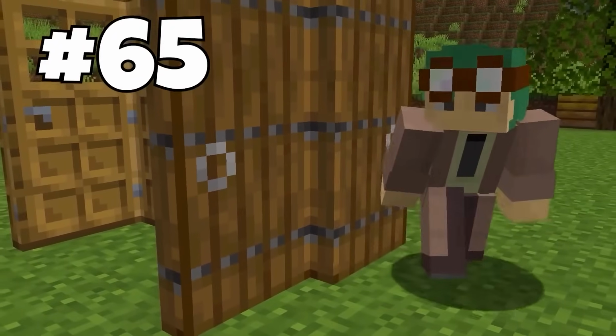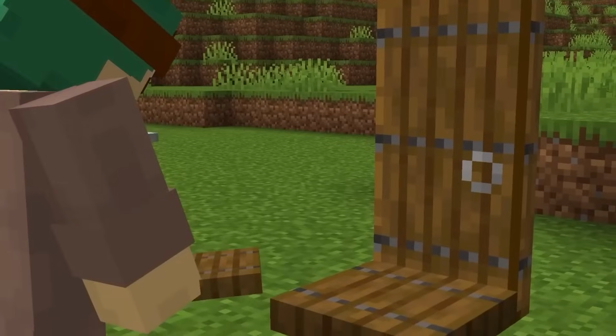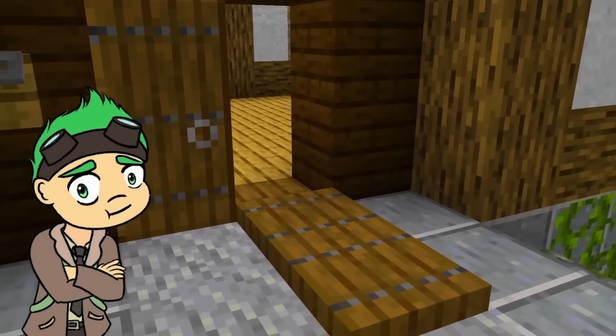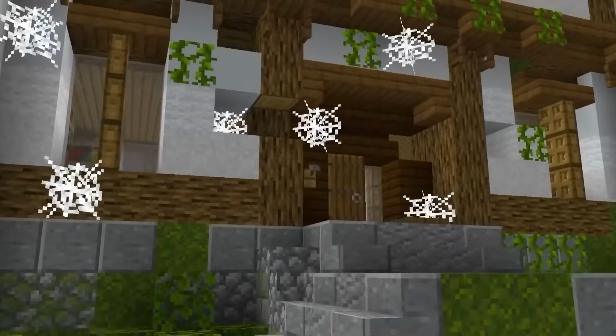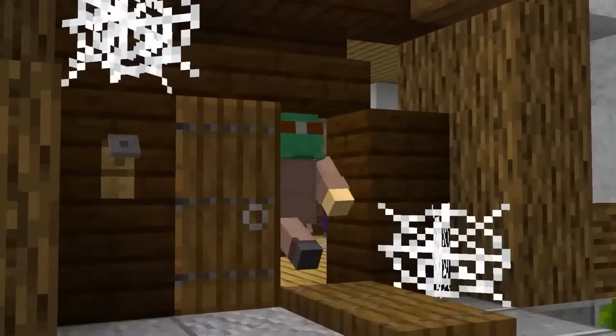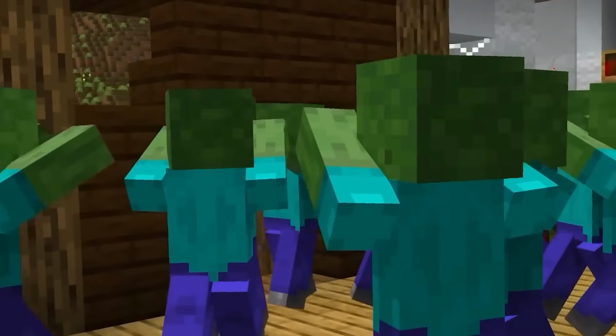Now, I'd argue that spruce doors are the best doors, but regardless, the fact that they match spruce trapdoors so closely means that we can lay them out to give the appearance of a door that's fallen off its hinges. It's great for environmental storytelling, you know? Maybe it's run down, or maybe some zombies got inside. Hey! It was the zombie one!